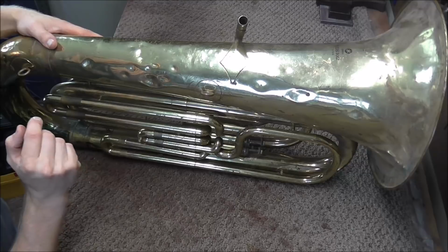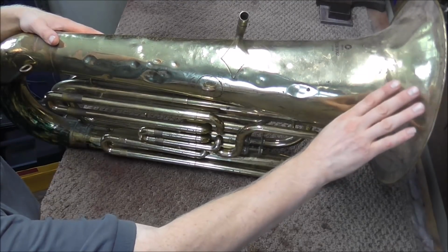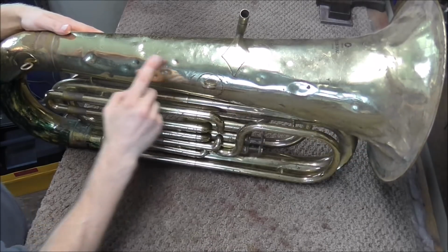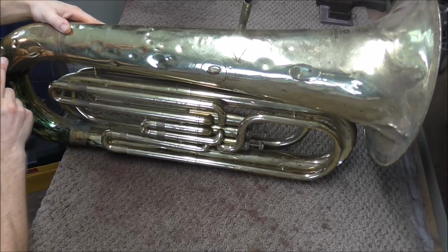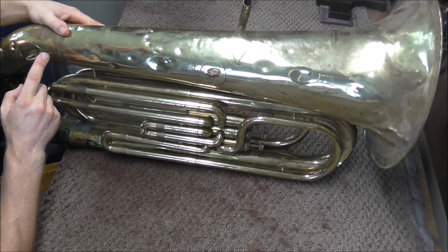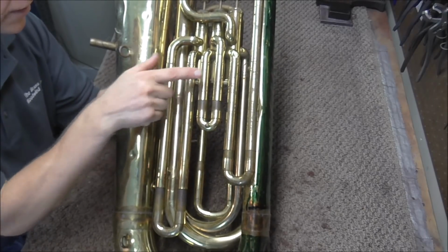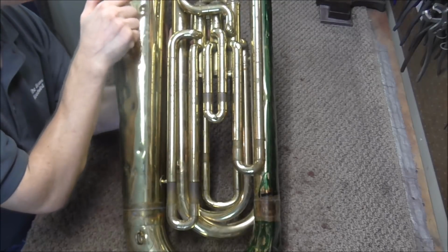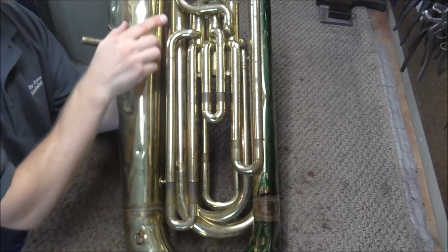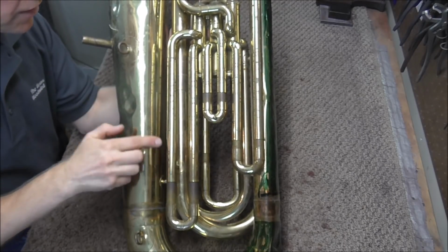Usually, if you can get the dents out with a dent rod, that's a better way to get the dents out. So the bell flare, you use a roller on that. And then from here to here, where you can reach with the dent rods, usually it's best to use the dent rods on that. The magnetic dent system does not work at all on the small valve tubing. The tubing underneath here you could get with the magnetic dent system, other than there's this tubing in the way, so the magnets cannot get close enough for the dent balls to do their work underneath here.